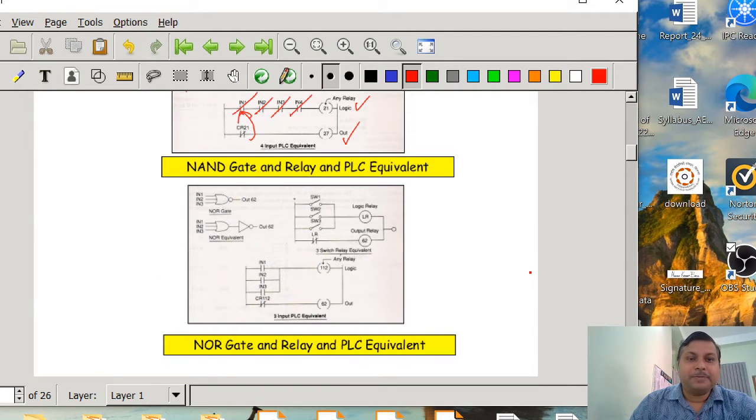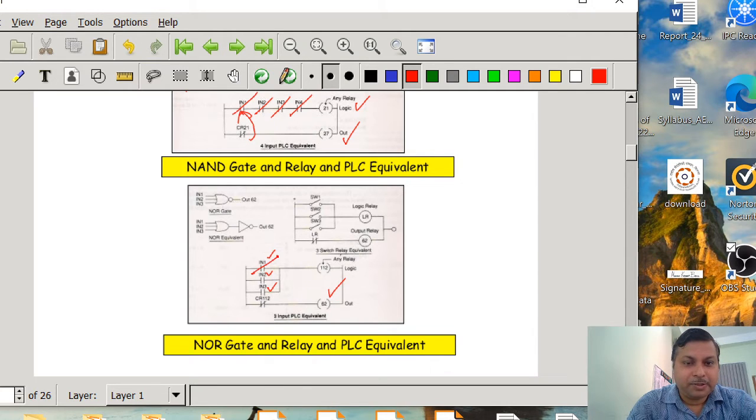And similarly we can implement the NOR logic also. You can see that NOR is OR and NOT. So similarly we have IN1, IN2, IN3 ORed, and we have a logic 112, and the same address as a normally closed contact is used in the second rung, and ultimately the output is indicated by 62.